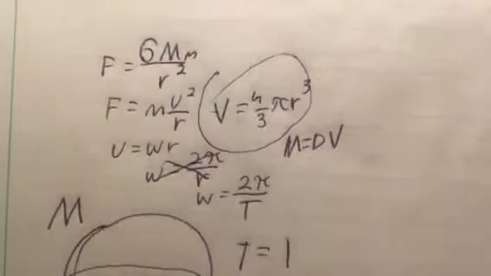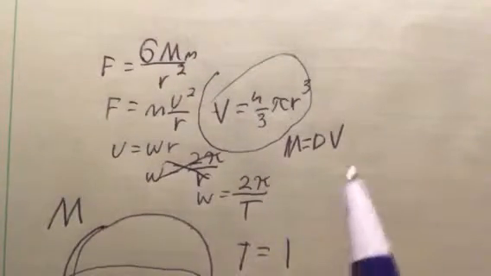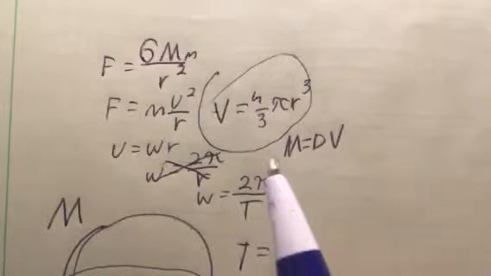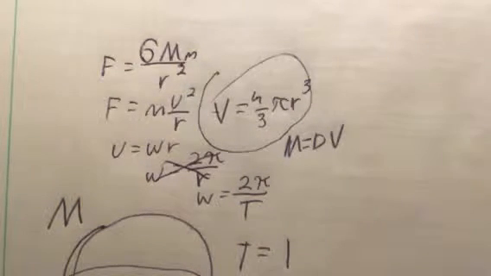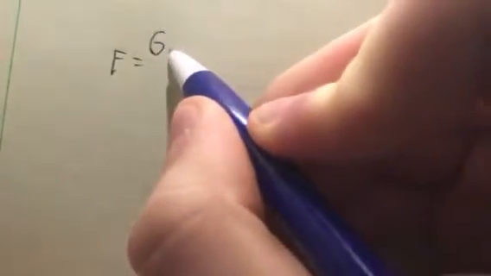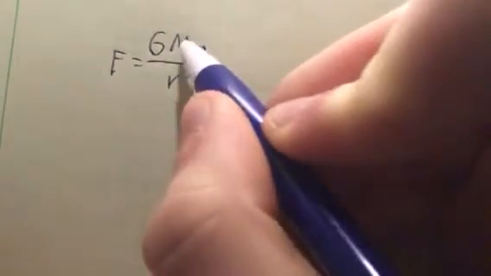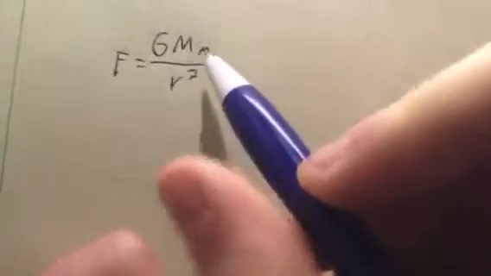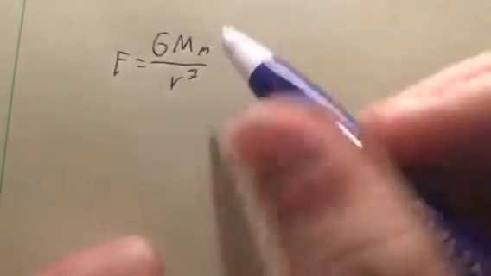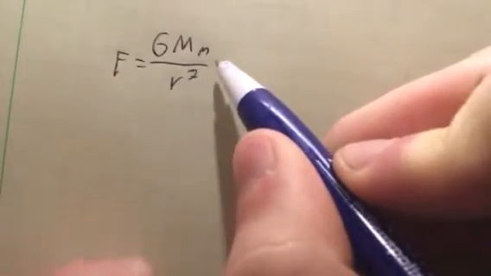You're going to need these equations here. And if you want to try solving it yourself, feel free to pause the video and try it yourself. So, let's get started. So we have F equals G big M little m over R squared, where big M is going to be, again, the mass of the neutron star, and little m is going to be the mass of some point orbiting it.